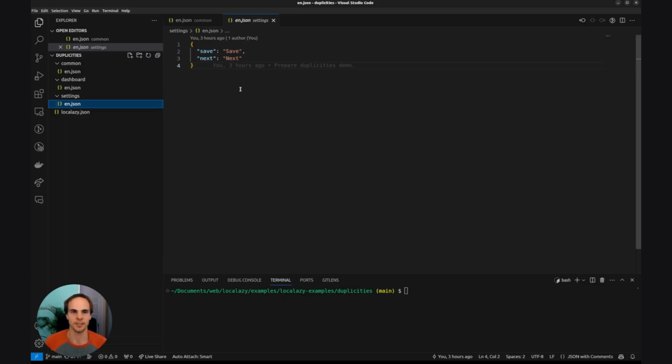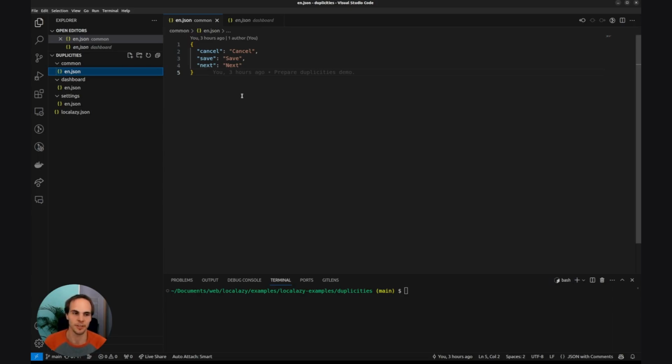To resolve duplicities, you have basically 2 options. First, you can resolve them at source. In this case, that would mean that we would get rid of these duplicate source keys in the dashboard and settings folder, and only use source keys from the common folder. However, if this project was larger and more complex, it would be tricky to hunt down all the references to the source keys from the duplicate files, and it could very well happen that we would forget or miss some, and that would make its way to production. But it would still be doable.